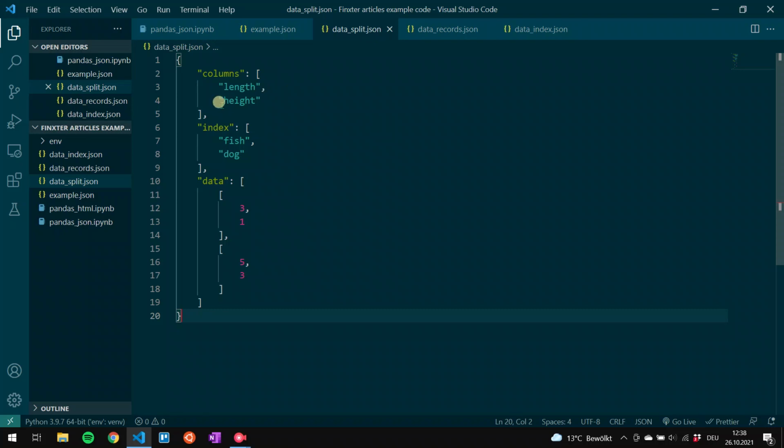And this one right here has the attributes columns, index, and data. Each attribute has an array, and inside this array, we get the values for each attribute. For example, the columns attribute has the values length and height. So the data frame that we want to get has length and height as the columns.